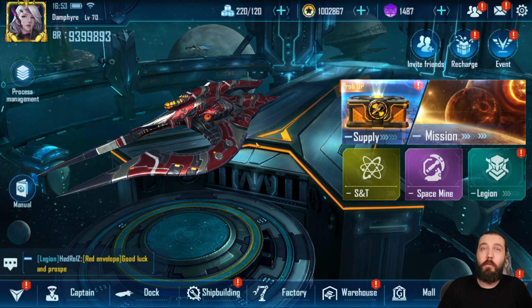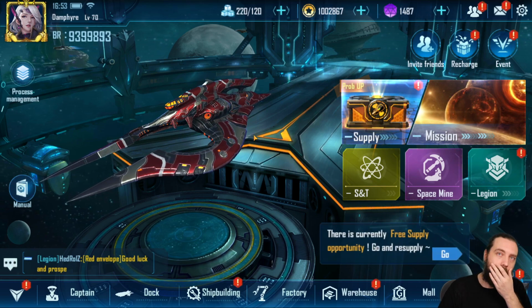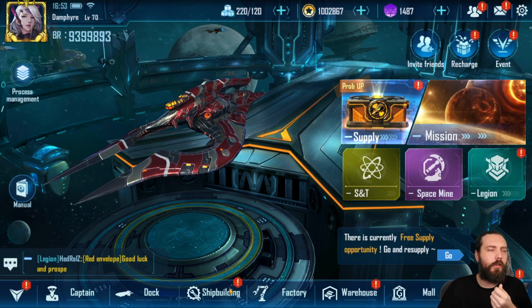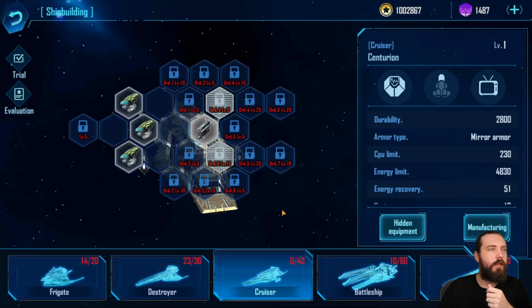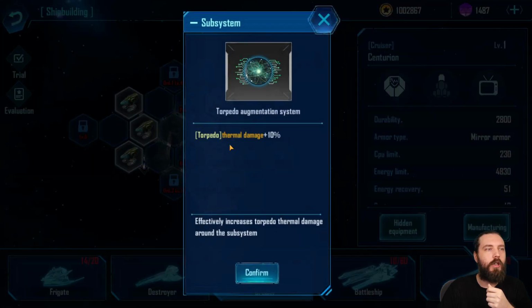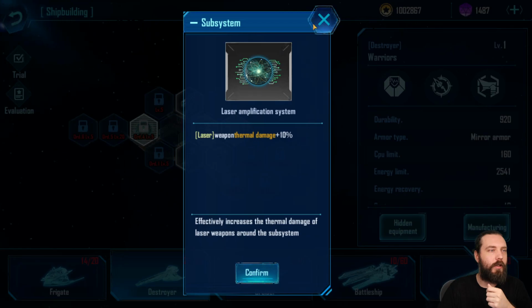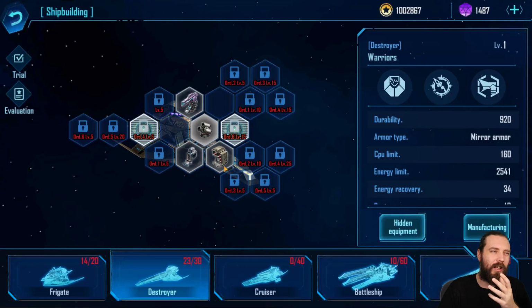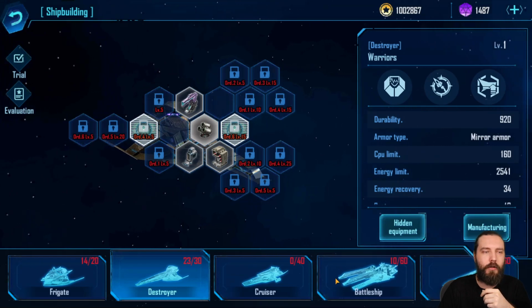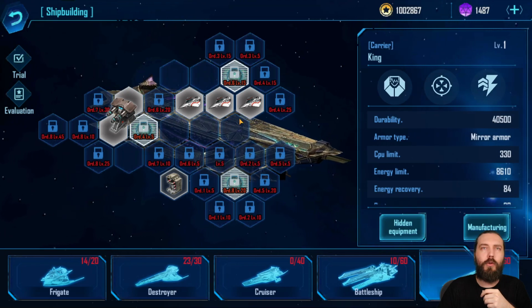The fog's got missile on both, so it's not 100% all there for all ships, but there are a lot, especially I've noticed in the Empire ships, they're all a little bit weird like that. If you look at this cruiser, it has torpedo damage on it and missile damage on it. Or the destroyer, I believe, has got laser damage and torpedo damage. Oh no, anti-aircraft. That kind of makes sense. It's the same as the tornado. But yeah, they're just a little bit all over the place.